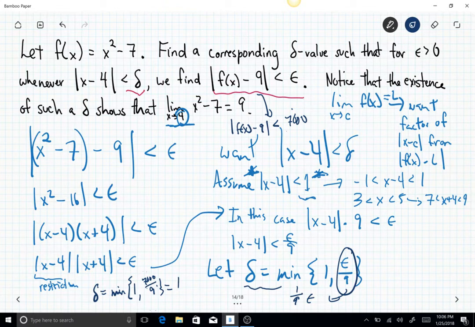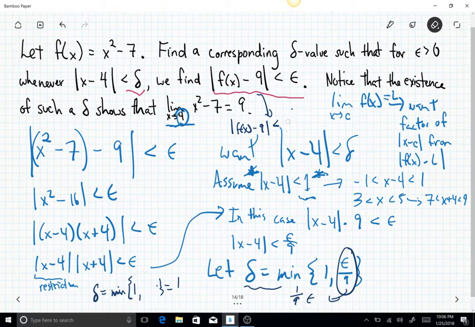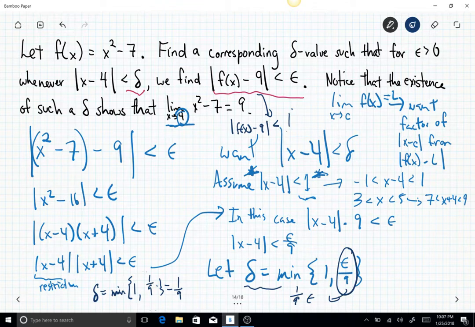Please let me know if there's a question on that part. Hopefully that makes sense. For the most part, you're having f of x minus 9 less than, say, for example, 1, and then you get 1/9, things of that nature. That's the more common sort of trait. But notice we have answers for every single scenario, regardless of what epsilon is chosen to be. That's why we try and solve it in general, no matter what that margin of error is that you're looking off of the y value.